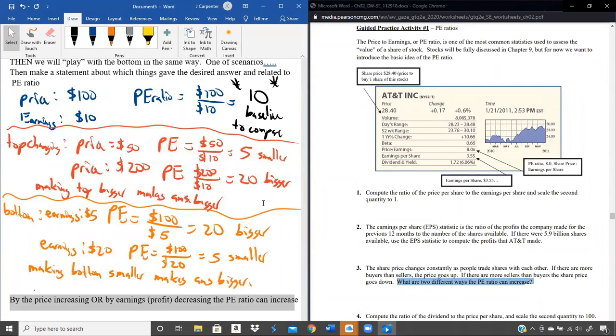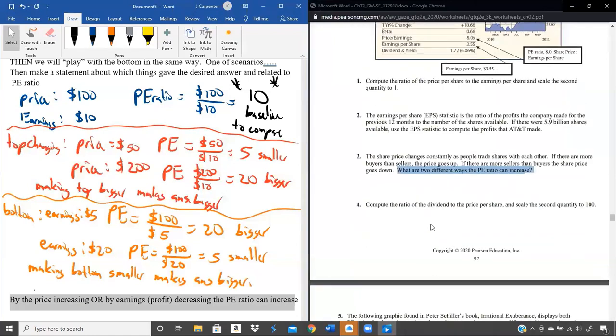So when your PE ratio is too low, it could be one of two effects. It could be that the price per share is way too low, which if you're in the penny stock range, you could be going out the window in a couple of days. Or it could be that your profits are ridiculously high, which is not a problem. So that's why there's kind of a sweet spot.